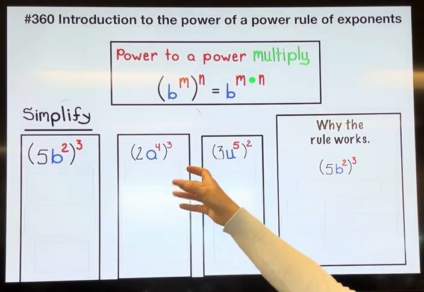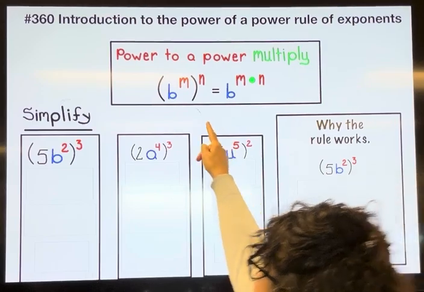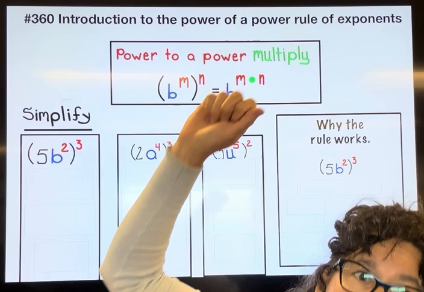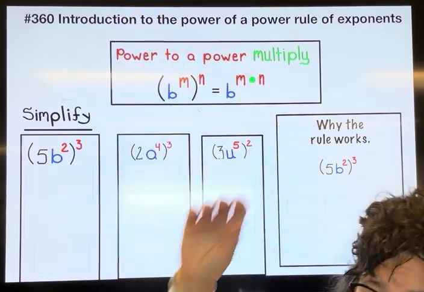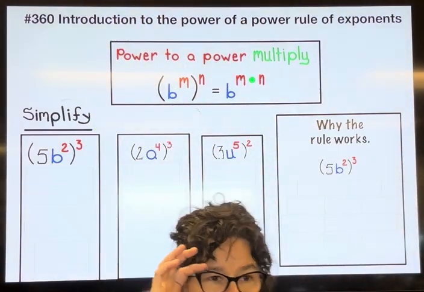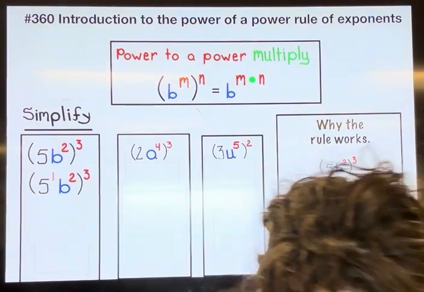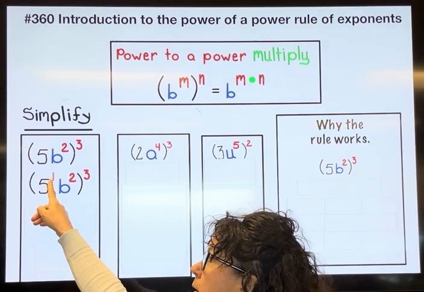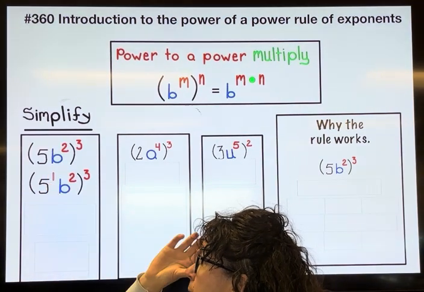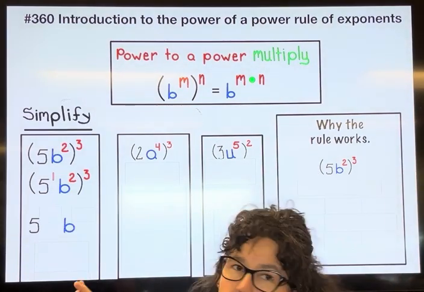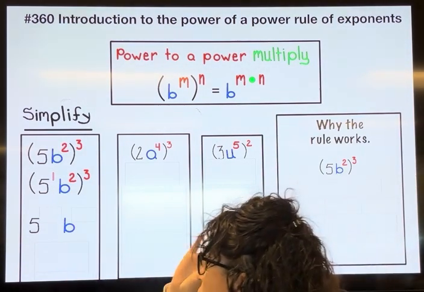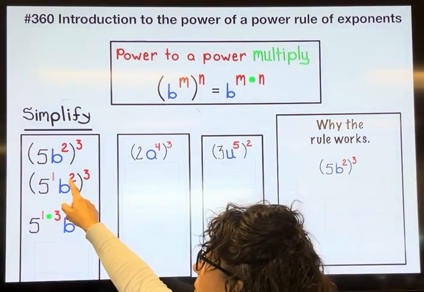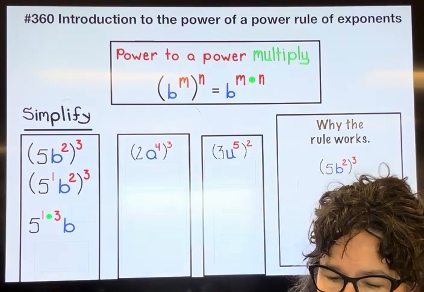The rule I want to remind you guys of, the power rule: if you have power to a power, you multiply. Silly saying, power to a power, multiply. But we've got a lot going on inside of parentheses this time. So just to emphasize what's going on in there, the number 5 is to the first power. So I've rewritten that to the first power. And then when I use this power to a power, multiply rule, I'm going to end up with 1 multiplied by 3. And then I have 2 multiplied by 3.